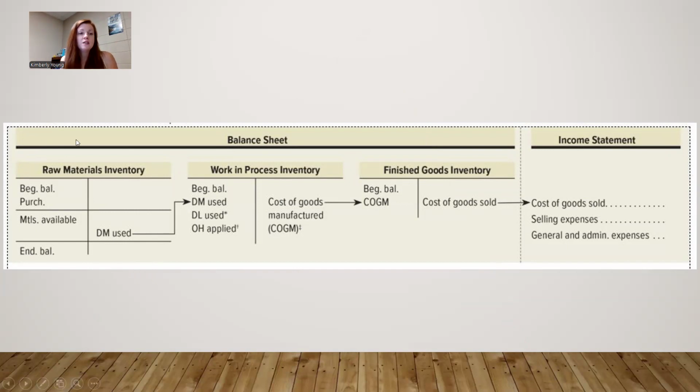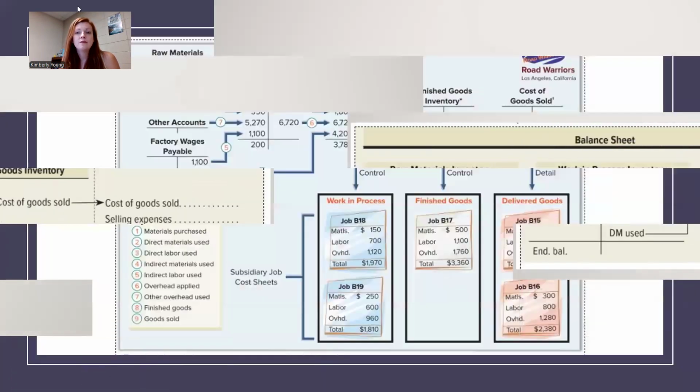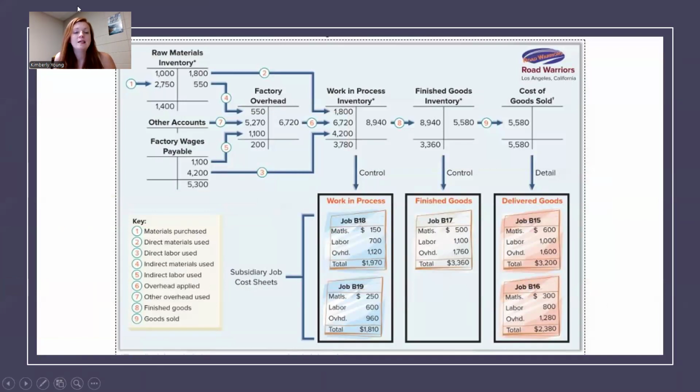We start with, when it comes to the materials, we start with our raw materials. That gets moved into work in process along with direct labor and all of the overhead that we estimated. As we complete those items, they go to finished goods inventory. This whole time it is in inventory, it's on the balance sheet. Then once we actually sell it, it moves to the income statement and cost of goods sold. So just to recap, I'll finish up here of what we did. We had raw materials that were used up. Some were direct and they went straight to work in process. Others were indirect that made a pit stop in factory overhead.